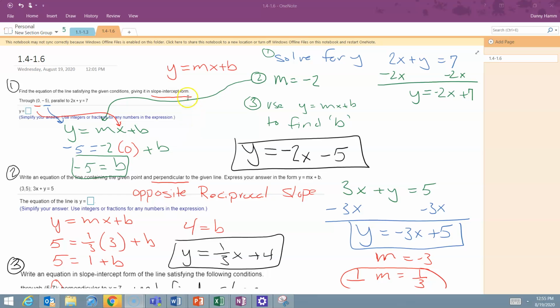So when we replace y equals mx plus b with our slope of -2 and our y-intercept of -5, we have our final solution. And this will be the format that we're looking for in the next couple of problems, all very similar. So we have to first find out what our slope is. Are we using parallel or perpendicular? And moving on from that pattern.